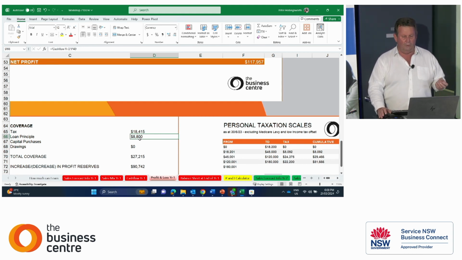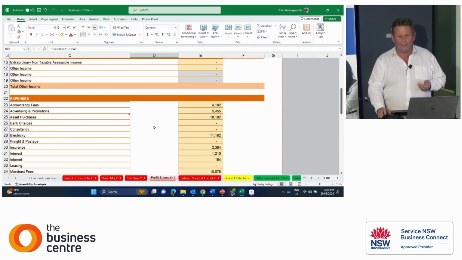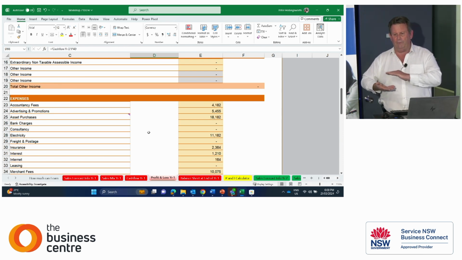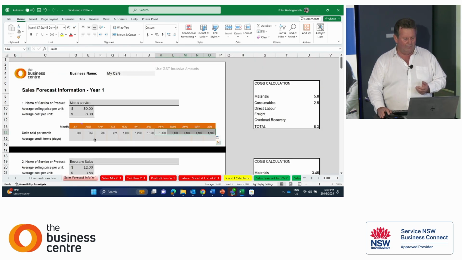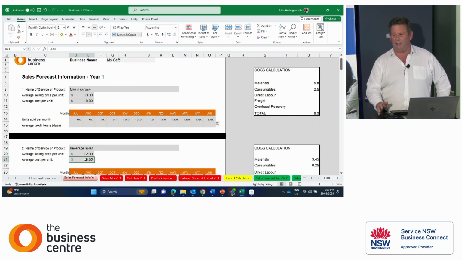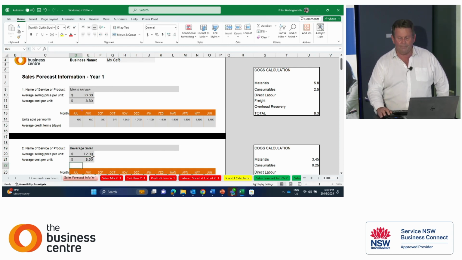So now we've got a tool that we can play around with. We can do what-if scenarios. We can examine the impact in numbers, dollars, by various different management decisions that we make, i.e. pricing, buying better. What if I go back to my liquor supplier and say, mate, I can't afford this. Can I do a better price? Can I get a trade price? And they might say, yeah, look, we'll take 10% off. You can have all your booze for $3.50.